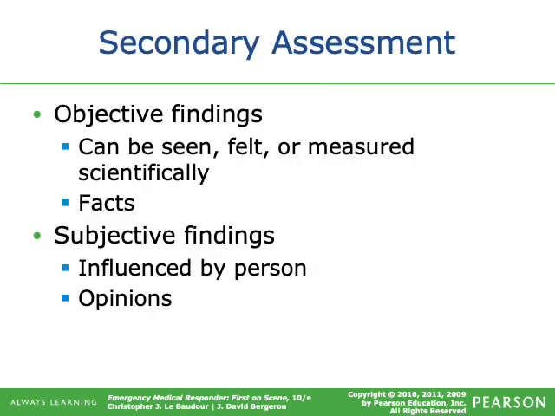All right, objective findings can be seen, felt, or measured scientifically. Subjective findings are influenced by the person and their opinions. So subjective can be different from person to person. Objective is going to be what it's going to be. Subjective is generally what the patient tells you. Objective is what you can see and find.